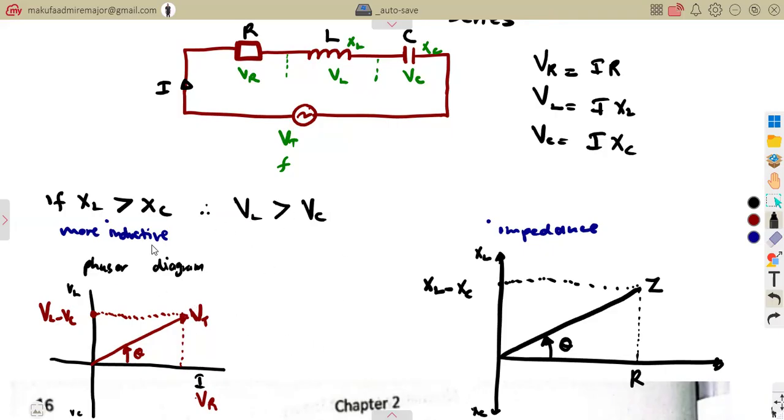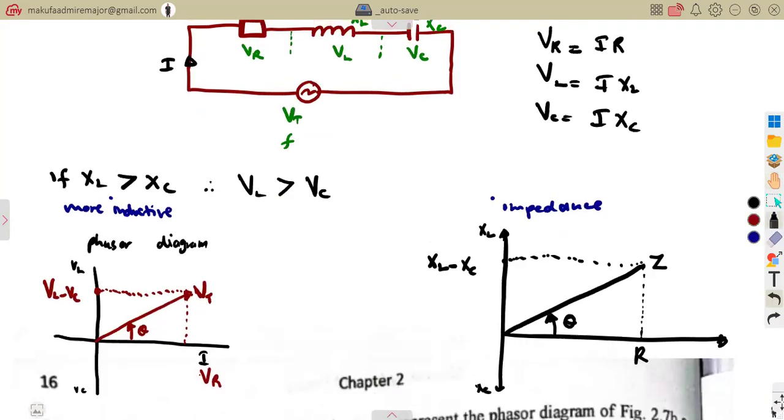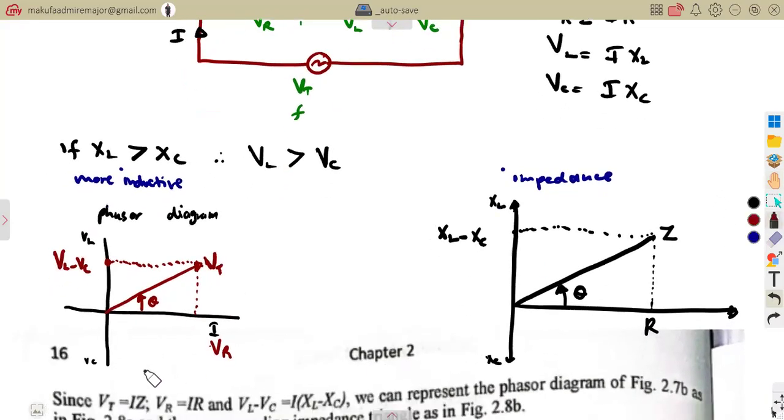Since these are taken at certain angles, and there's a difference XL minus XC, depending on what you're given, to say whether XL or XC is bigger, it means at the end the V and the Z will be the phasor sum. The V that you are going to have, considering this VT as the total voltage, is going to be the phasor sum: VR squared plus the difference between these two, VL minus VC, squared.